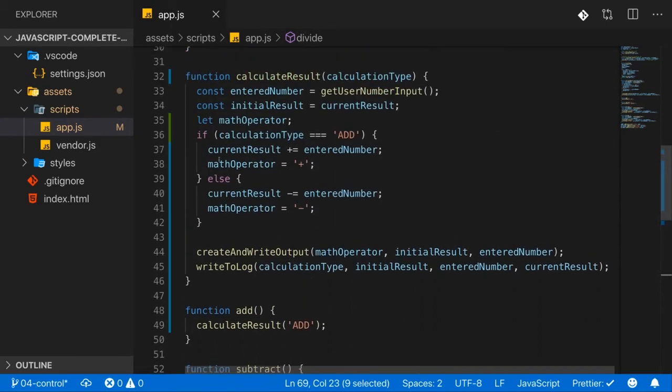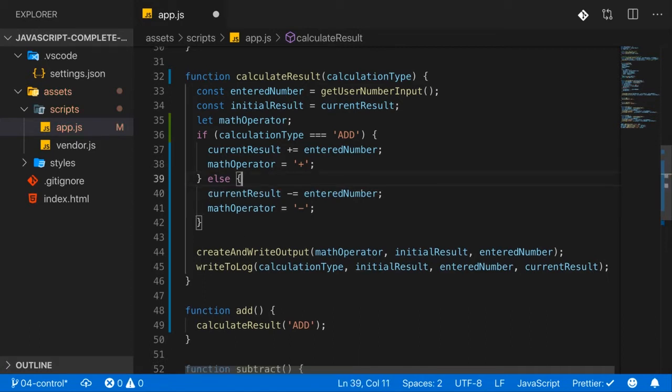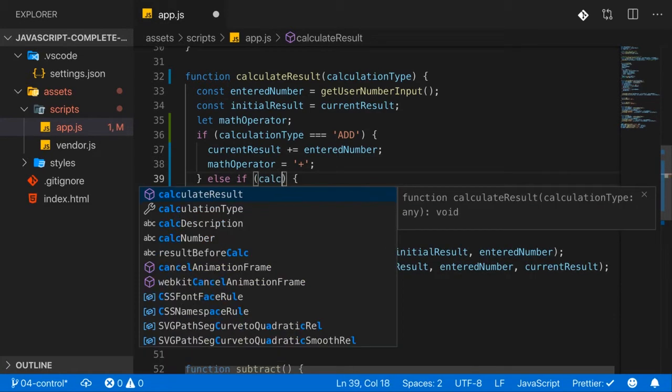Well, the good thing is, besides if and else, you also have else if. You can use else if to add yet another condition you want to check, and you can have more than one else if statement here. An alternative would be a nested if statement where you now have an if statement in the else statement, so that if this condition is not met, you can check another condition, but you quickly end up with deeply nested if statements in if statements in if statements if you add more and more, and that can make your code harder to read. So you would typically use such an else if statement here, where you can check for another condition here.